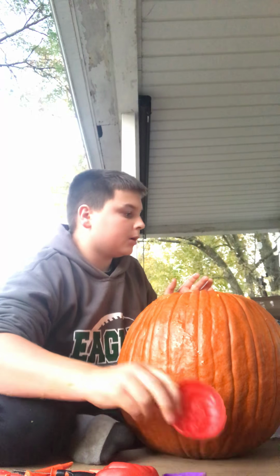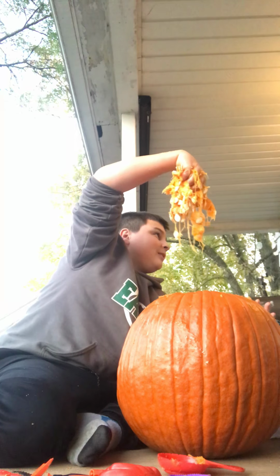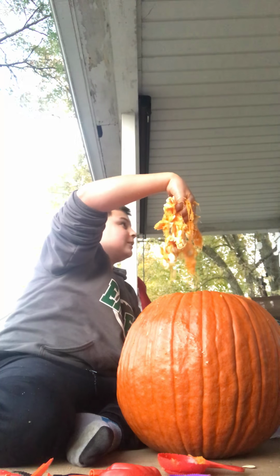Let's get a bigger scooper. Yeah, it works fine. Well, it works better, actually. Want to see all the pumpkin seeds I've scraped out already? Or pumpkin guts? Look at this.